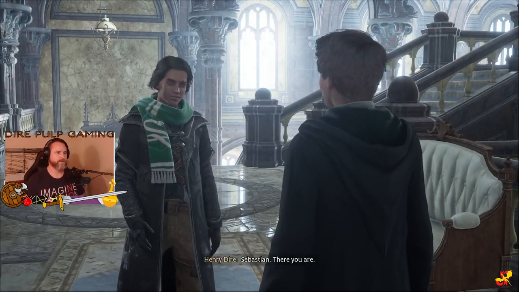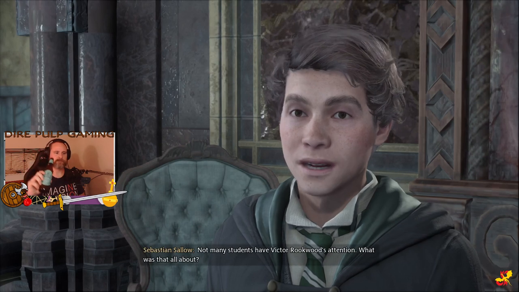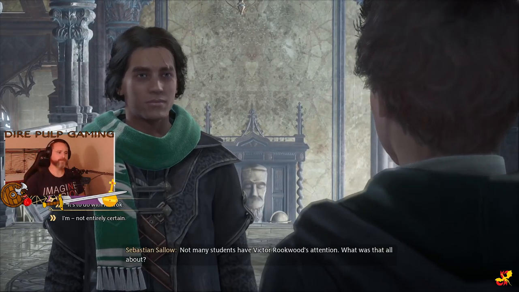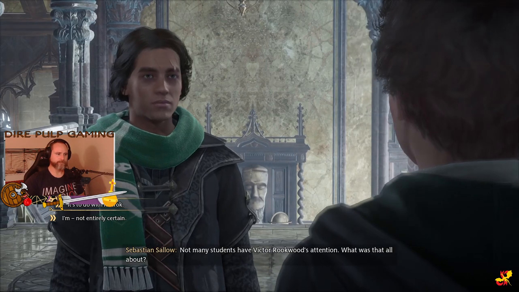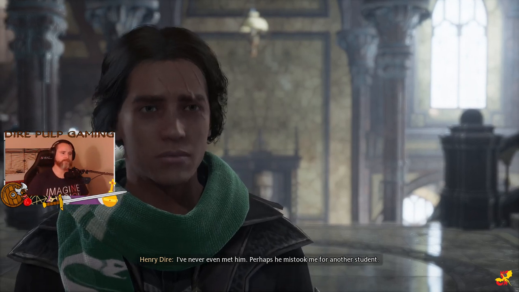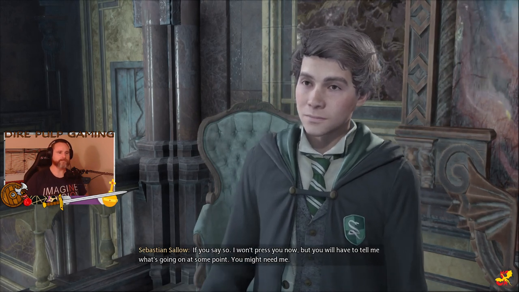Sebastian, there you are. You promised me an explanation for what happened in the Three Broomsticks. Not many students have Victor Rookwood's attention. What was that all about? I'm not entirely certain. I've never even met him. Perhaps he mistook me for another student. If you say so. I won't press you now, but you will have to tell me what's going on at some point. You might need me.